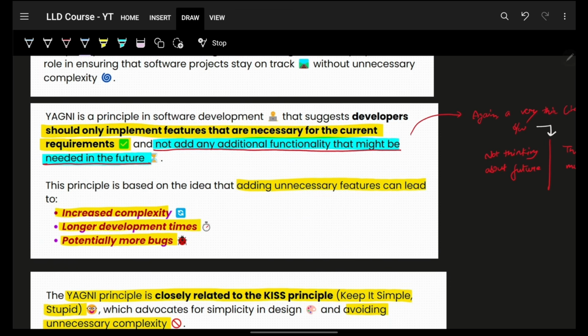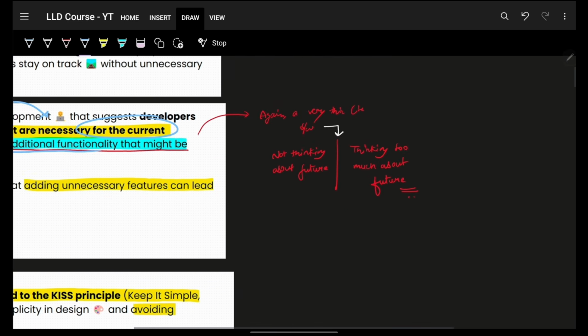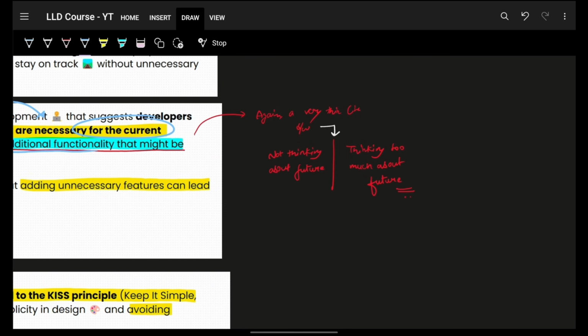It simply says that you should only implement the features that are necessary for your current requirements, and please, please, please not add any additional feature which you might think you might be needing in future. Now, there's a very slight distinction between not thinking about the future and thinking too much about the future.